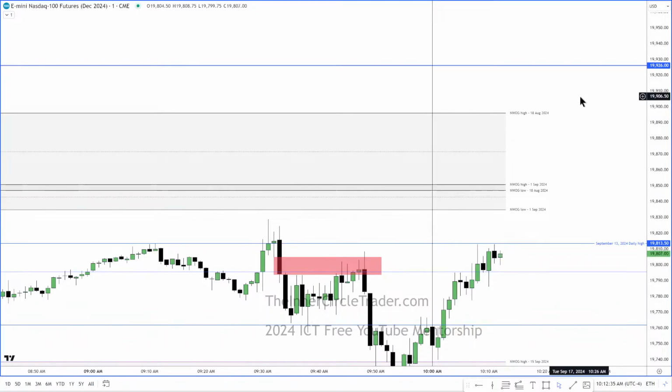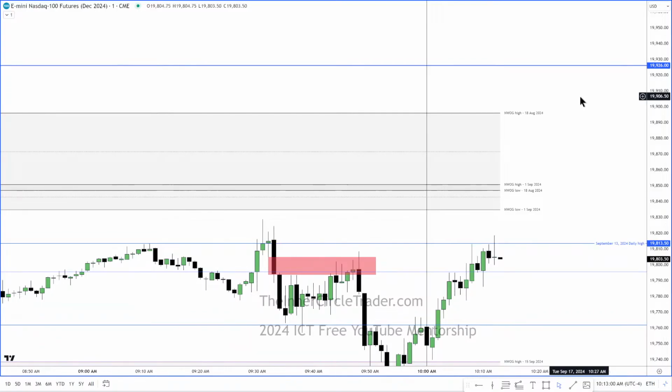Okay. And wicks are a PD array that you can look inside of, in that little gray area that nobody would really pay that much attention to, a cluster of wicks. But the algorithm, because it knows every single high and low and it knows how to refer back to it based on its script, is going to refer to those wicks in a manner that I outlined, and you can see it. So I'm not looking at supply and demand zones. I'm not looking at old highs and old lows for support and resistance.